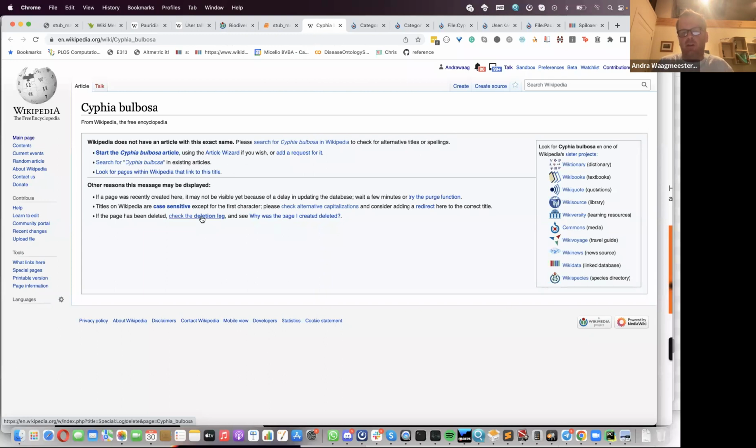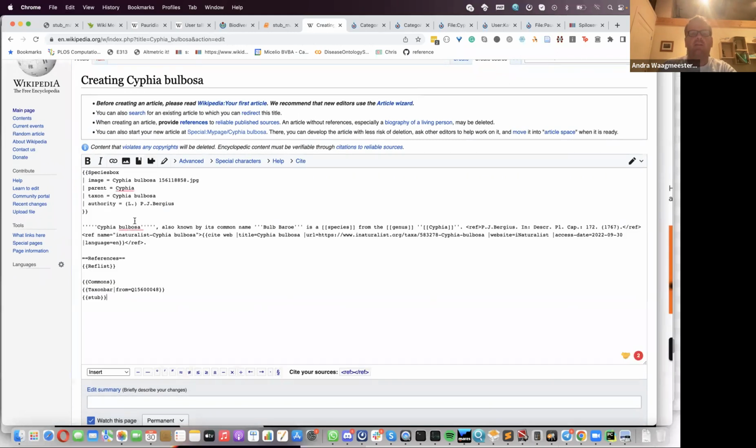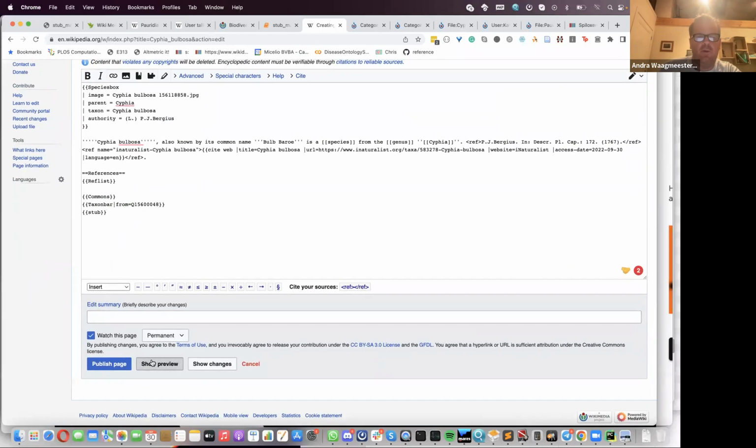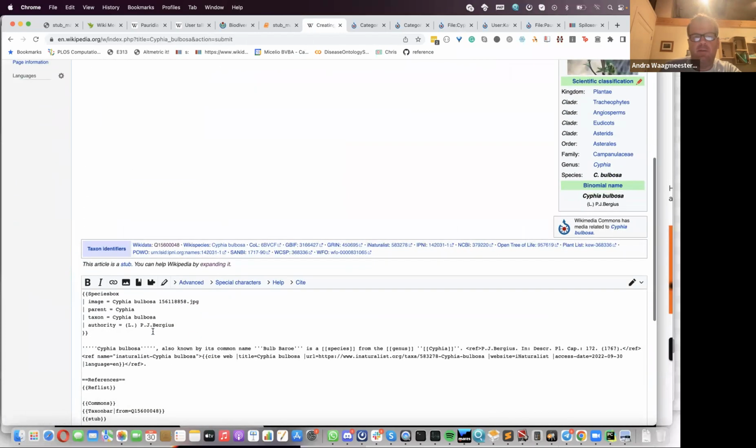We wrote, I think it was with Agnes, right? We wrote an article, and then we had to go through a different pipeline to get it done. So if you're a new Wikipedia editor, there's a bit of a different workflow than this. But if you're an experienced Wikipedia editor on the English Wikipedia, I can simply start here. I can copy this, and when I go to show preview, it will create this page for me.